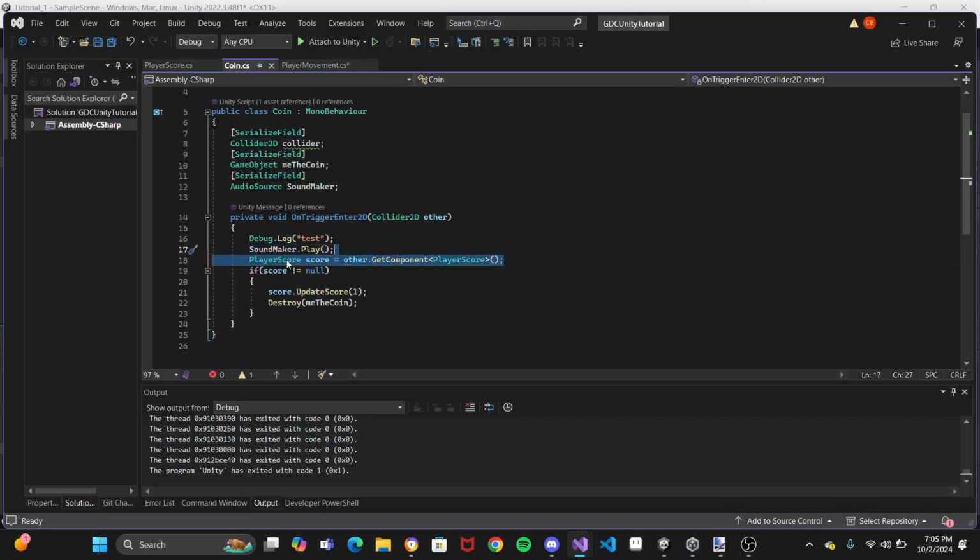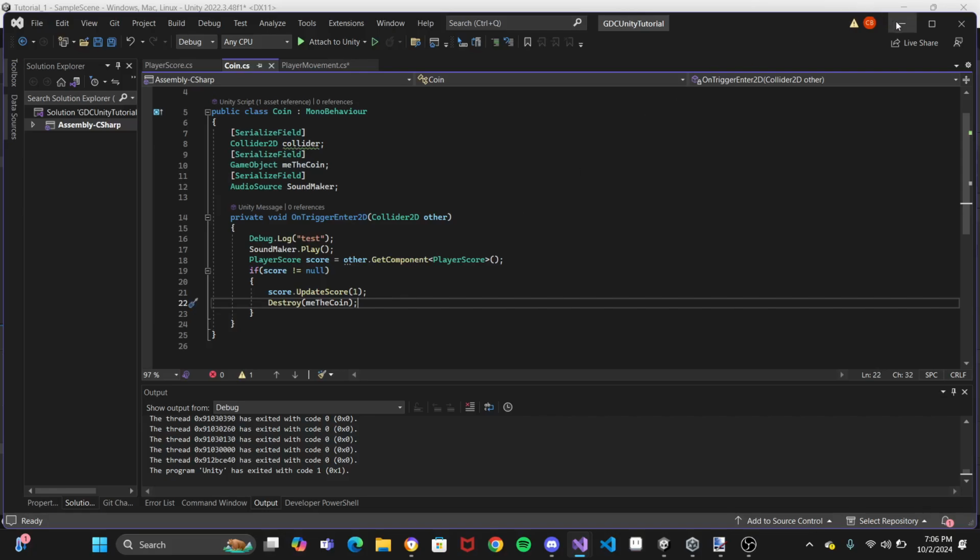And then we have player score. Well, we haven't added that yet, but when we get the other component, we get their player score component, and then if they have the component, you update it, and then destroy the coin.